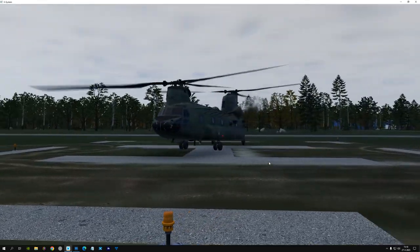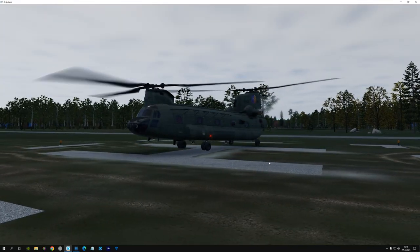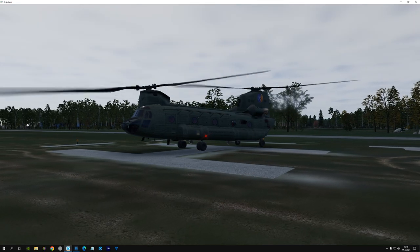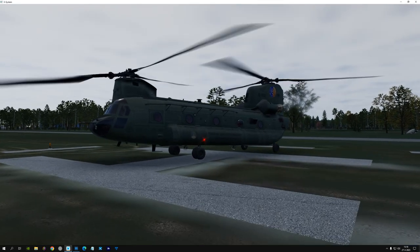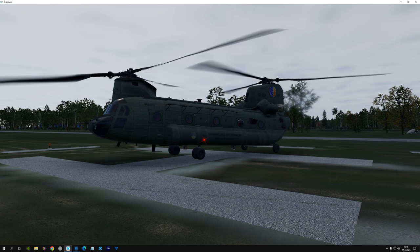I have a couple of hours of flying experience on this thing and I need a lot more. And I need to really start to read that documentation. But anyway, this is what you get when you buy the X-Trident CH47-D Chinook.